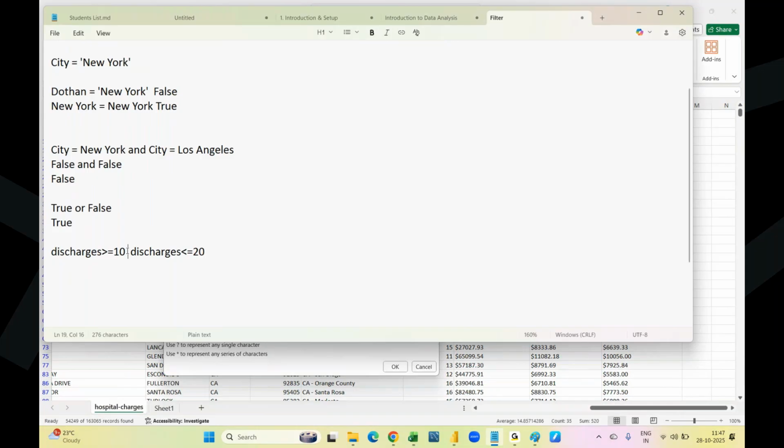Why? Because I told you, when I use and, both the conditions need to be satisfied. Here my condition is between 10 and 20. If you have any doubt, just take one number. Suppose I am taking 30 as a number. 30 is my discharges value. 30 greater than or is equal to 10, true statement. 30 less than or is equal to 20, false. So both the conditions need to be satisfied for me, but here that is not happening. Because of this, 30 should not come, right? Of course 30 is not between 10 and 20. So that is not coming.